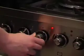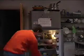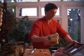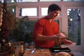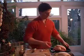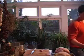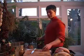The first thing you need to do is preheat your oven to 180 degrees. Then you need to get your chickens out. There they are. We're going to transfer these chickens to baking trays, in all of the plastic trays. And we're cooking garlic chickens today, so the next step is to get the garlic into the chickens.